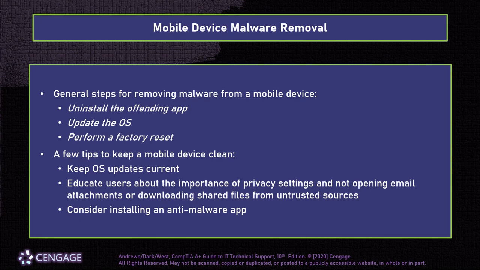To keep a mobile device clean, an anti-malware app is not a bad idea. And make sure that we don't open email from any weird sources. Don't download any shared files that you don't recognize. I traditionally try not to download files from email onto my phone at all. If I can, I just do it directly to a desktop, which I know has a significantly stronger anti-malware contingent present. Make sure you keep your OS updates current.